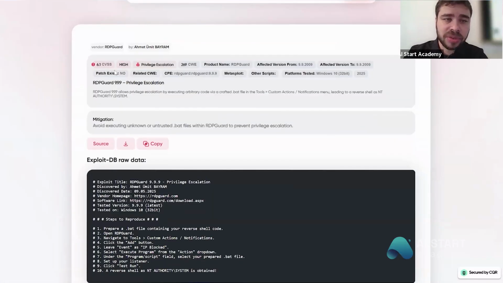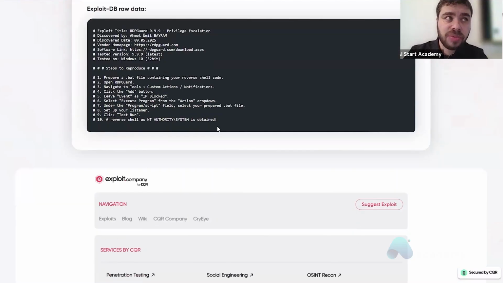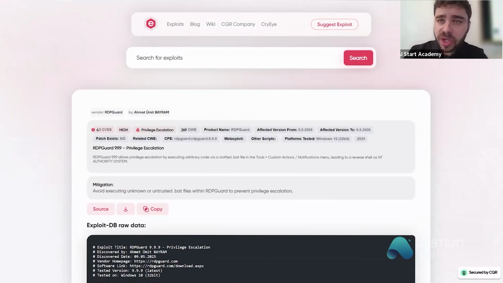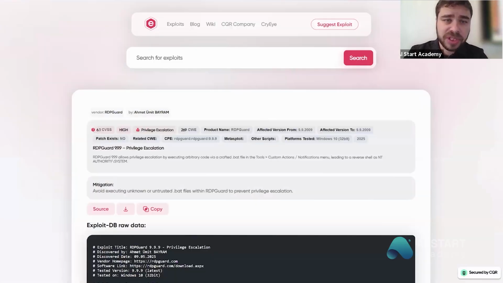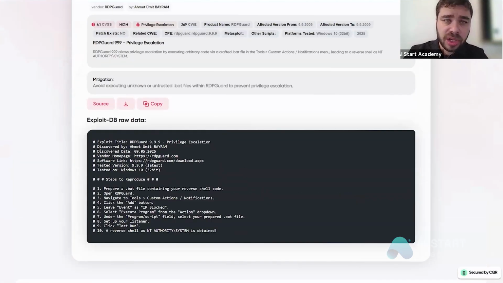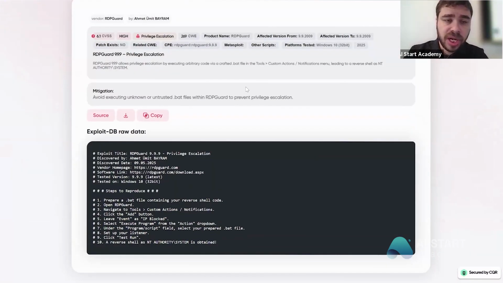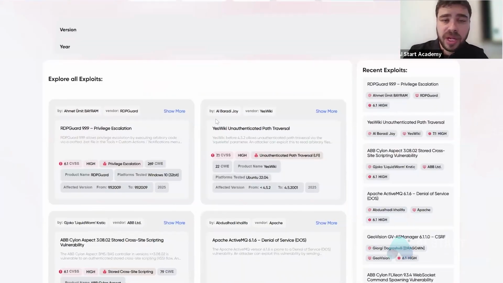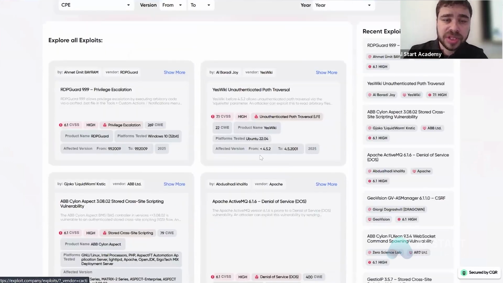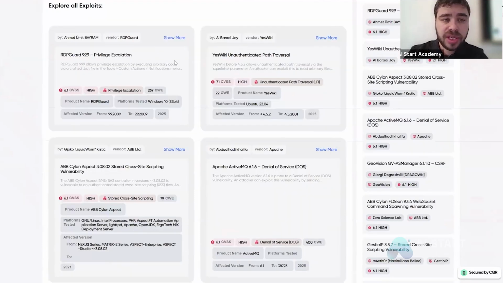If you go to our website, you can clearly see the author, the vendor which is affected, the system which is affected, the description, and the mitigation, and all that was done by AI. Basically, we downloaded all 45,000 exploits, spent maybe 7,000 USD on API calls to convert them, and created a website for the community so people can go here, download the exploits, and find the exploits they will use against specific vendors. Let me give you an example.